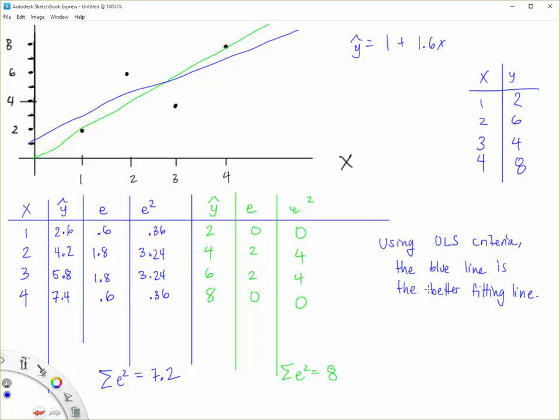And so I'll give you that here, and we won't even have to worry about deriving it. Just know that this formula will give us the best fitting line, okay? And also, when you do regression on the computer, you just say, computer, give me the best fitting line, and it spits it out for you. It uses the formula, but that will be the line that fits the best.